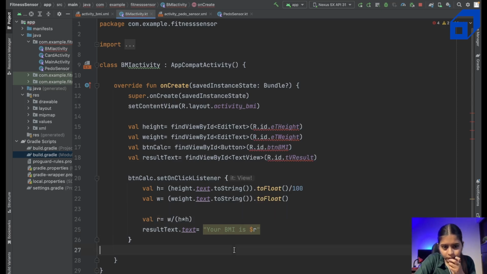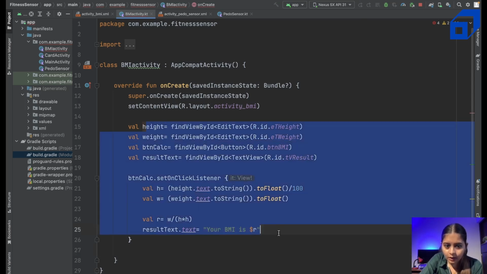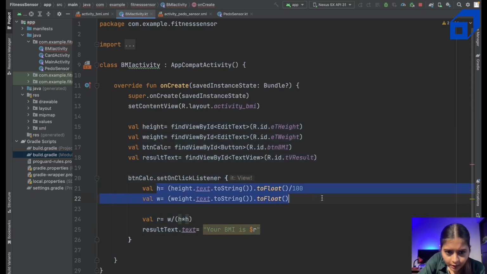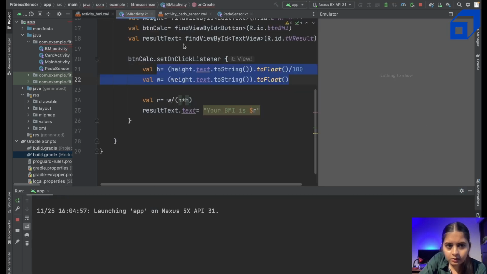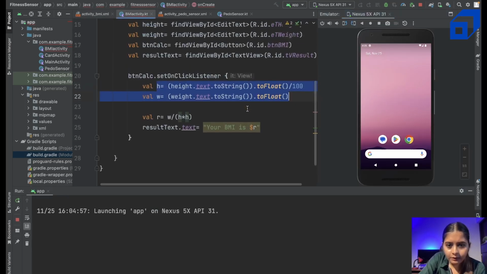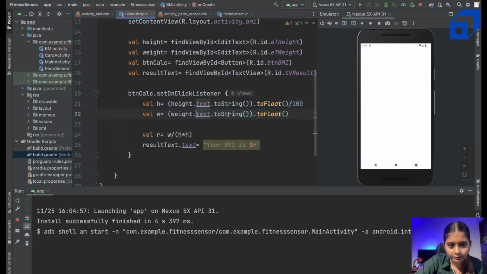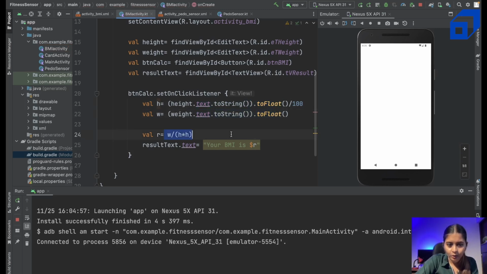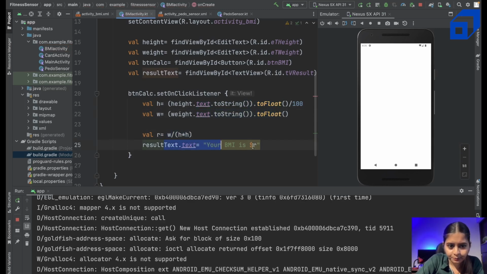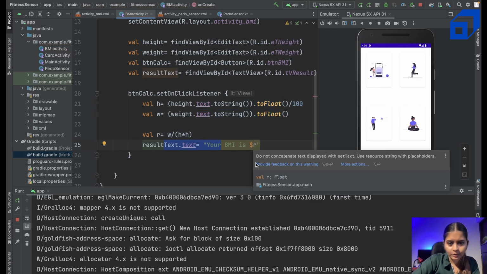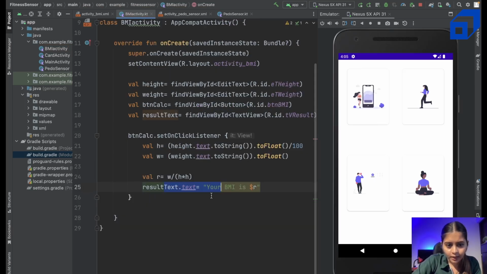Okay, let's run it and see if it's working fine or not. I think it should work fine. Whatever the user will enter in the edit text, I'm getting the height, I'm getting the weight, and then using the right formula, result text dot set text is equal to BMI. So let's open it up.